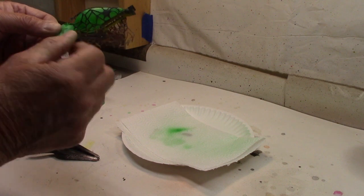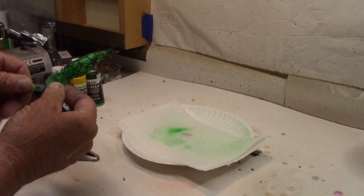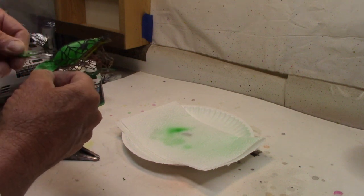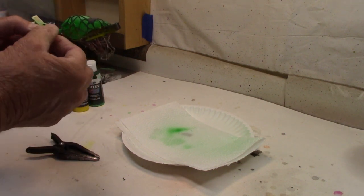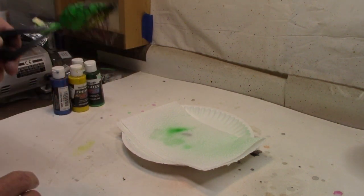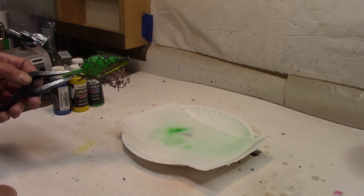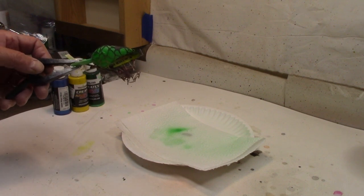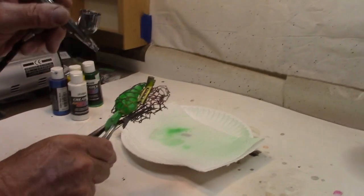All right, kind of tightened down pretty good. It's a little loose over the nose but the head I don't care quite as much — I might be able to pull that down and get a clip on it. There we go, that'll hold it down there a little bit. Next thing we've got to do before we put the colors on — we're going to have to paint it white to make sure all our colors are going to show up right. Let me get everything ready for some white paint.